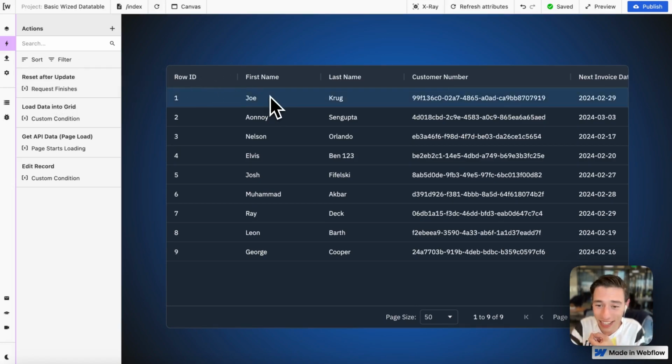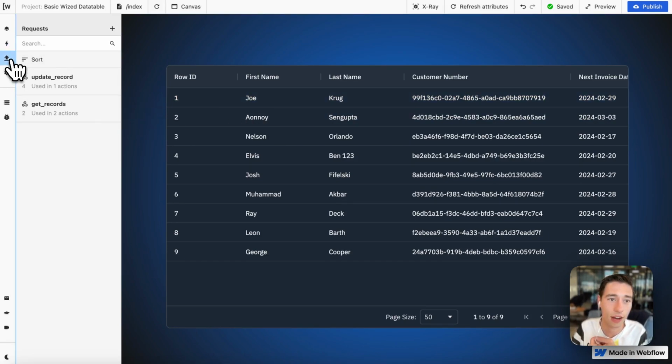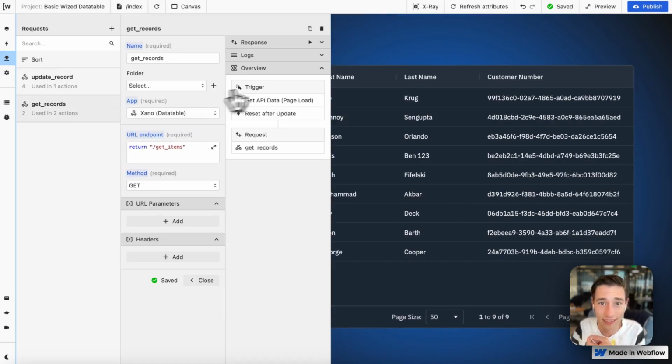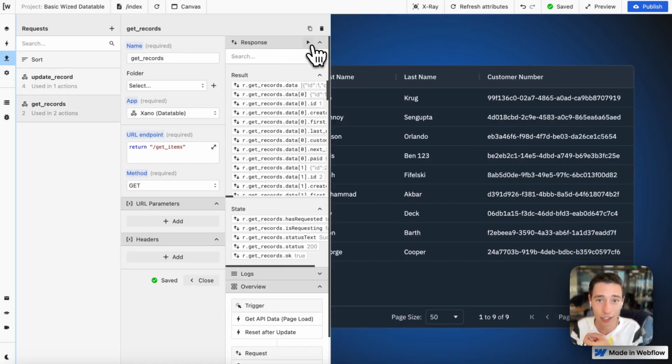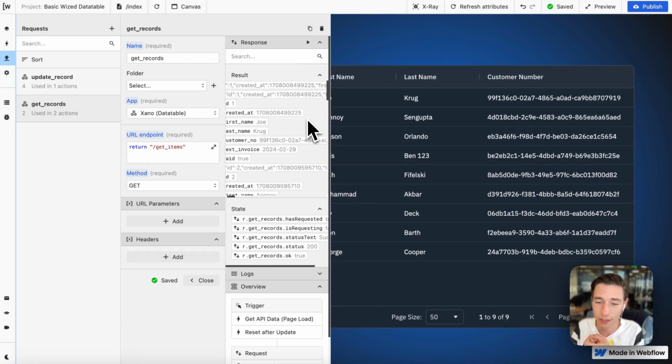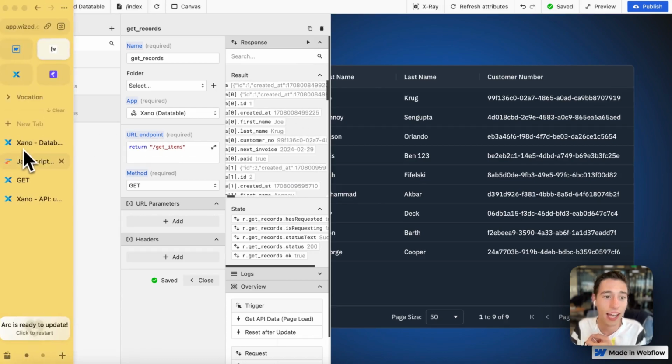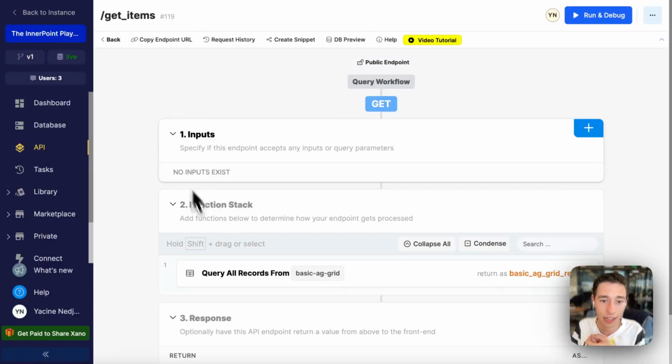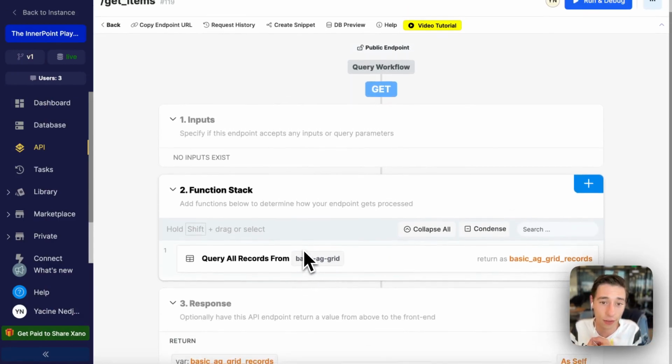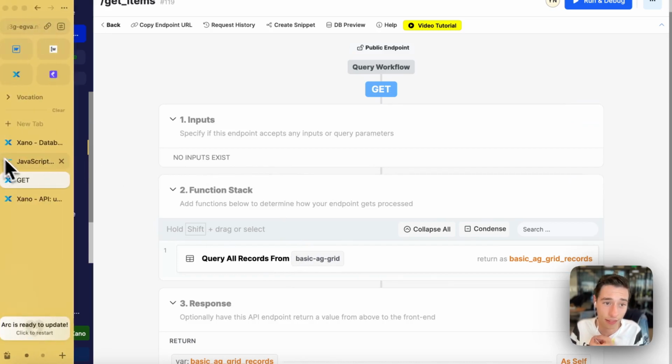Because I like to maintain that so that when something changes or updates, you are already on the newest version with that. So yeah, let's first of all start with our action. We have to get the record. So we have to set up an action that will get the records. Very easy and straightforward. It is just a simple GET request right here in Xano, where we have the function stack and we're doing a GET call to our database.